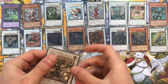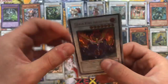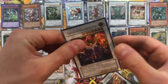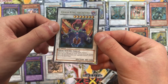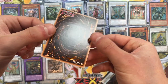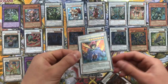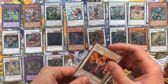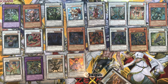Beautiful one sleeved up. Then we have Chaos King Archfiend - I always say this whenever we get him, we got him back in Series 3 I think Episode 7 or 8. Oh wow, look at that ultimate rare guys - such a cool card, 2600/2600! What a funky card. Near mint condition as well. From The Shining Darkness - unfortunately we're down to our last sleeve, but what an awesome card. Fabulous, fantastic, amazing, gorgeous, stunning, beautiful - all the words of description!